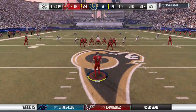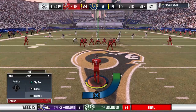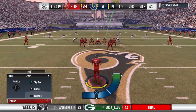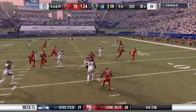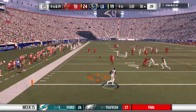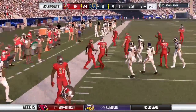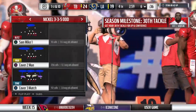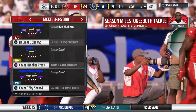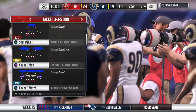Here's Brian Anger now, as he should be able to pin him back deep here with his first punt. It's just a 32-yard punt with no return. And the Rams will be backed up deep to begin the drive as they take over 1st and 10. And now out on the field, here comes Los Angeles.